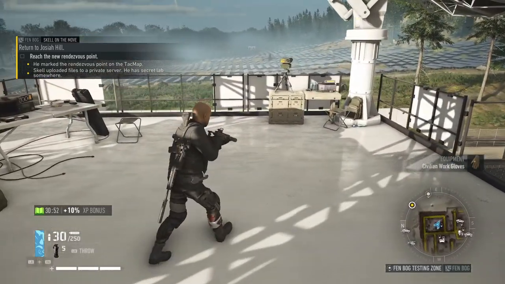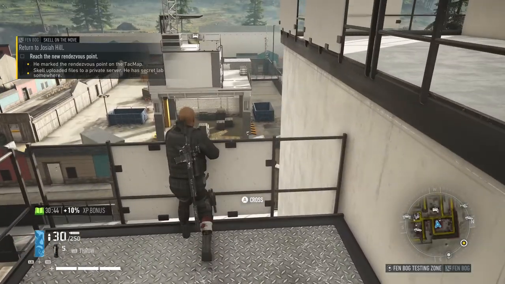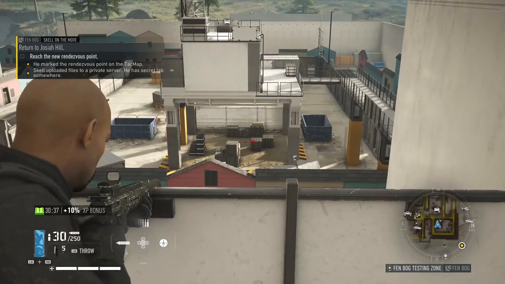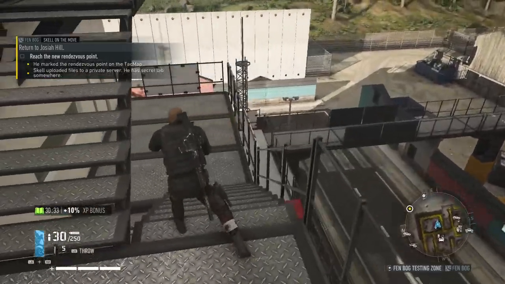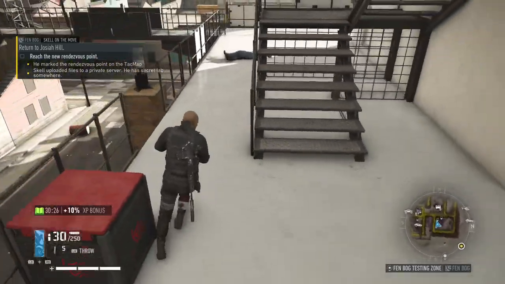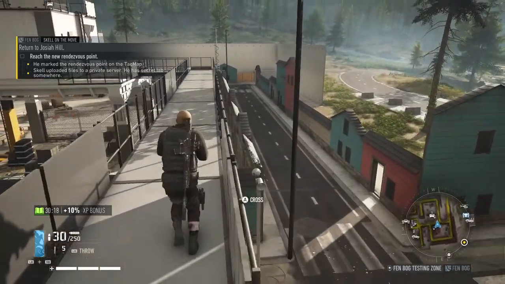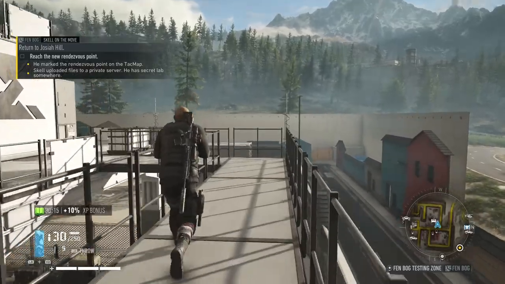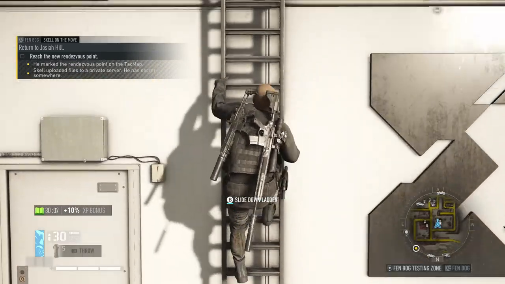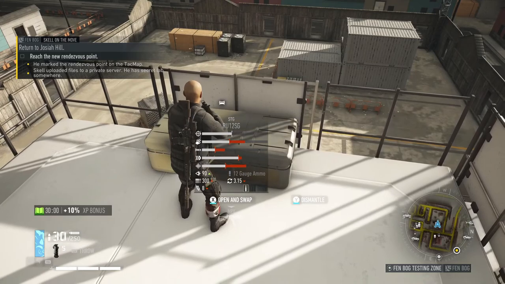Civilian work gloves. Okay, there's still some things here, I think, to collect. There's a chest over here. There's gotta be a ladder or something. Here. And we will just dismantle this.